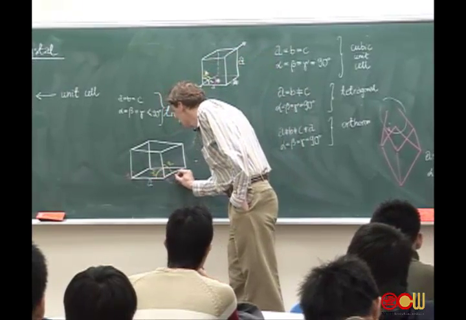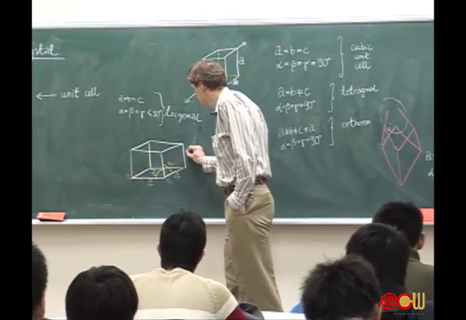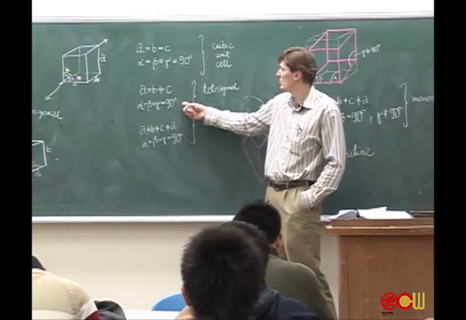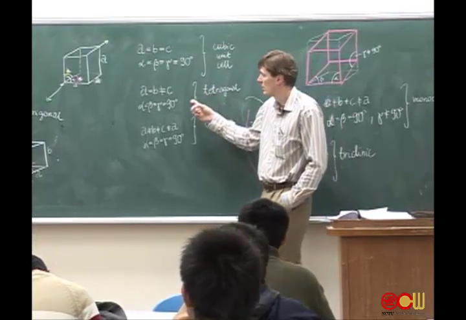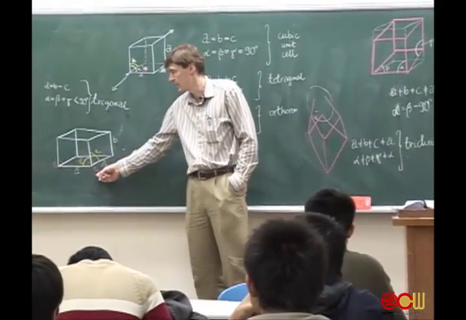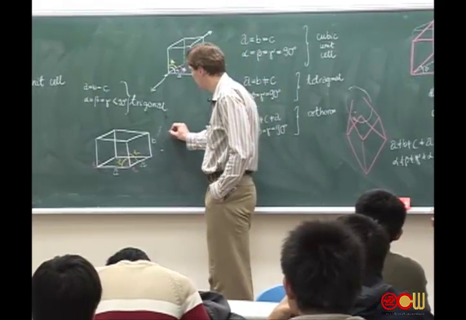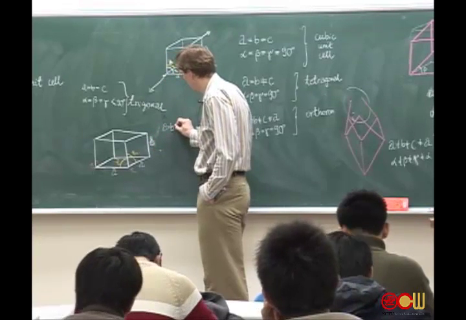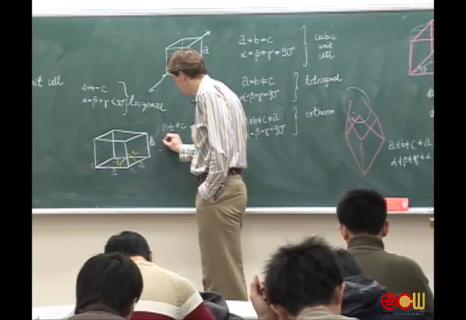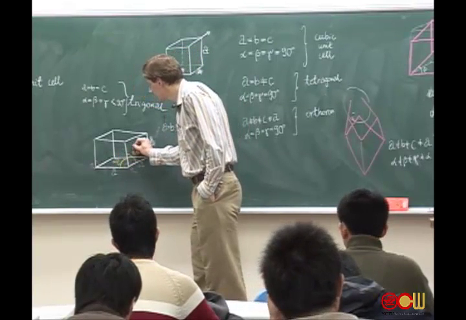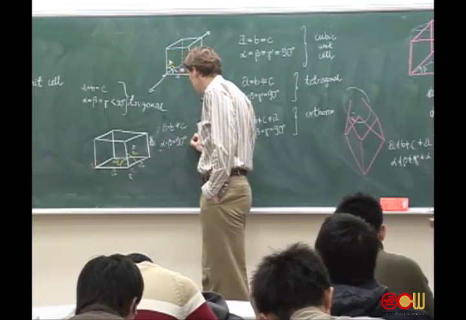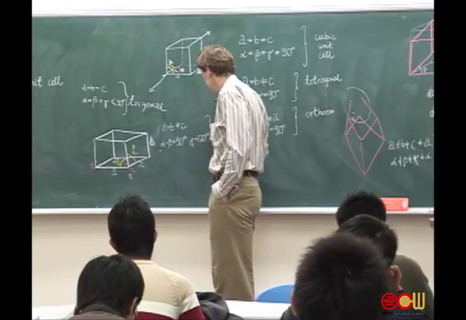Now this one has the same A, A and this is different. So as you see, this is a special type of this structure when the tetragonal is distorted from 90 degrees to 120 degrees. And this one is called hexagonal. So I call this one C. A equal B, different than C. Now, this was alpha, this was beta, and that was gamma. Alpha equal beta equal 90 degrees, and gamma equal 120 degrees. This is called hexagonal.